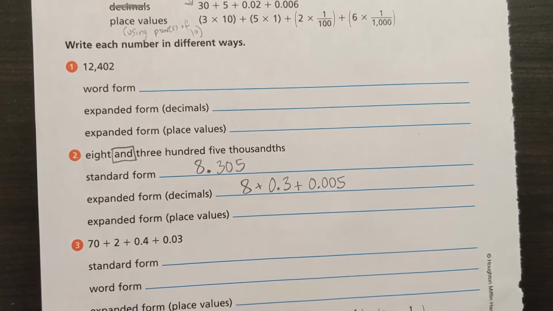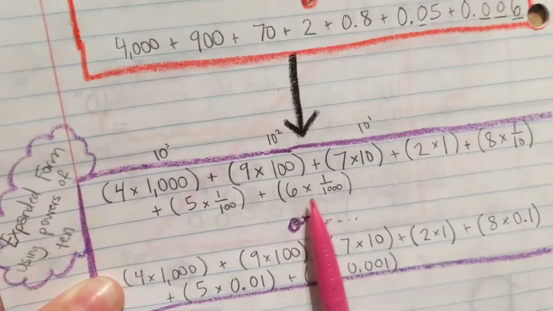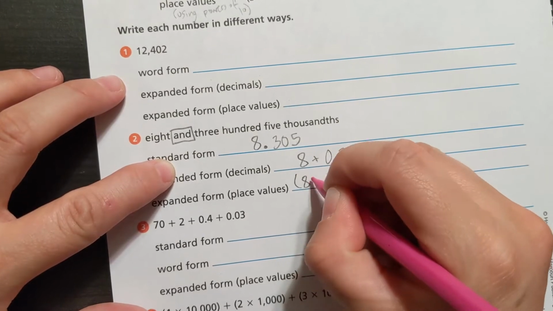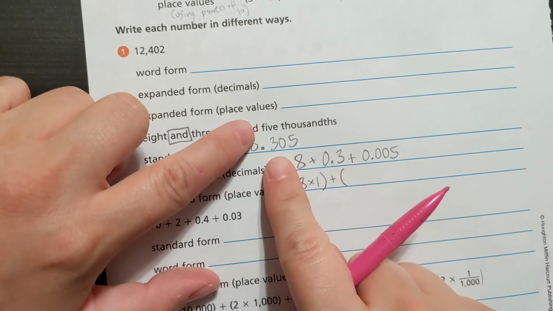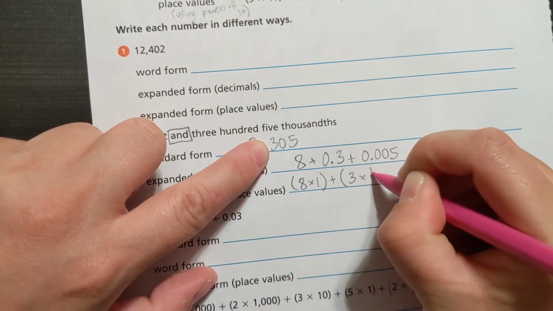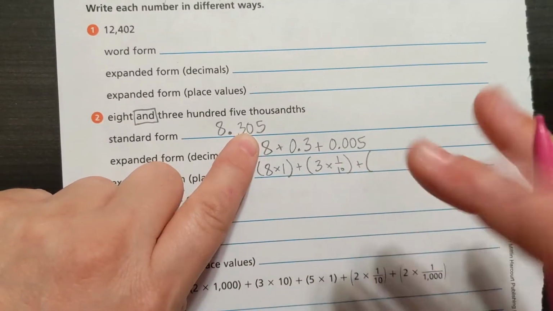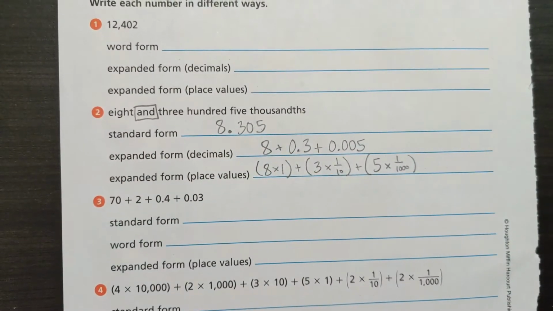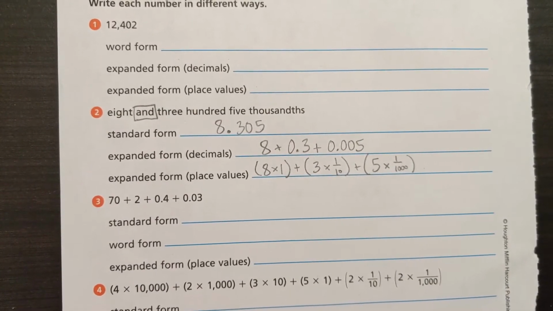And now expanded form, in their situation, they called it using place values. We're calling it using powers of 10, or the purple one. And they look like they like it in fractions. So we'll go with this top one. You just pull the digit and multiply it by the place value. So pull the digit 8. Remember, this is the one where you use parentheses. 8 times 1, because it's in the ones place, plus 3 times a tenth, 1/10, because it's in the tenths, plus another parentheses. Do you do anything with 0? Nope. 5 times 1,000. That is how you do number 2. You just go with what they've given you. It should be pretty basic.